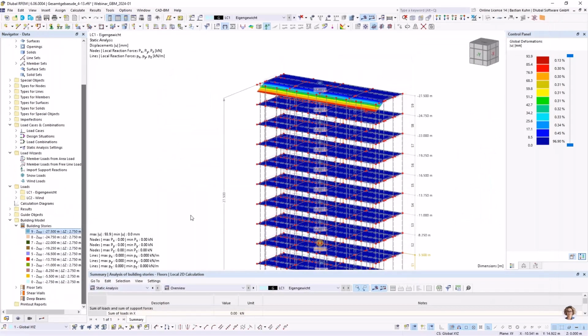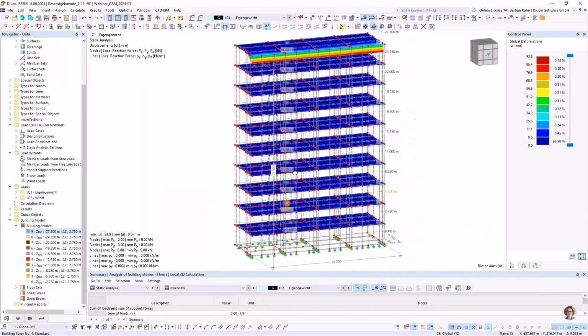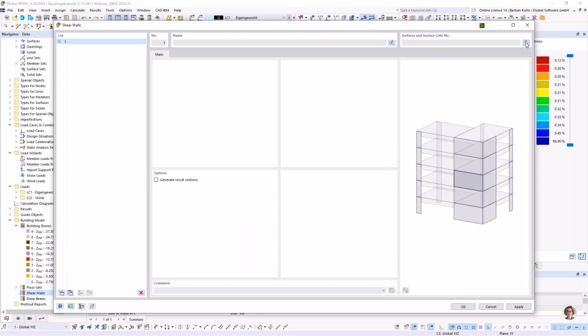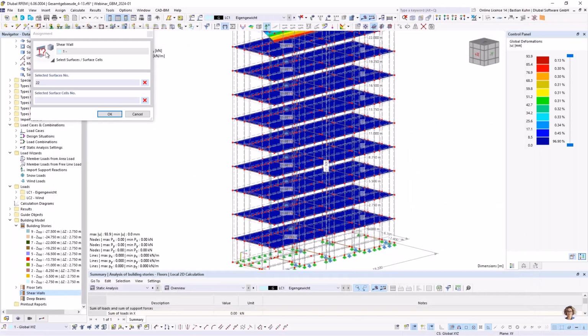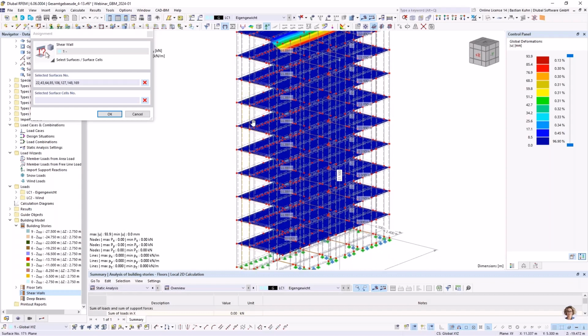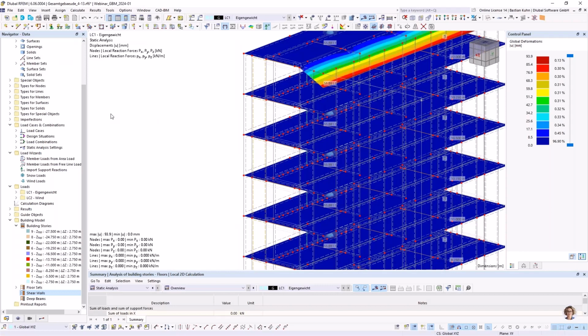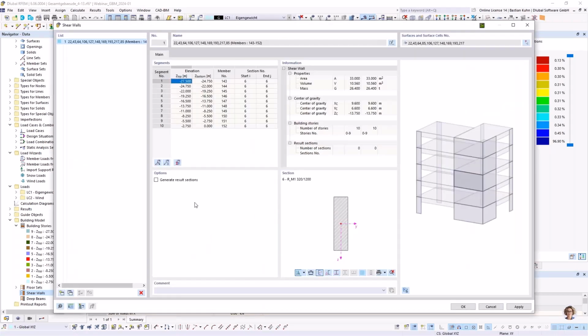And maybe I could also activate shear walls and deep beams. It's a function that is perfect for analyzing results, and maybe then it's connecting it correctly. Just to try for now, till the calculation runs in the other model. Hold on. Okay. This is something you could use for directly defining reinforcement in here and also generating result sections. I will just show this to you on this shear wall in here.